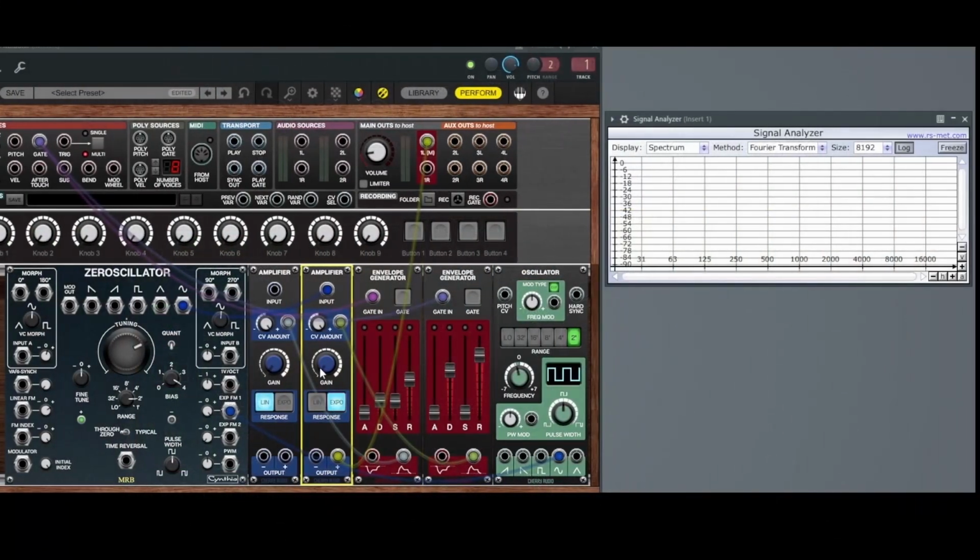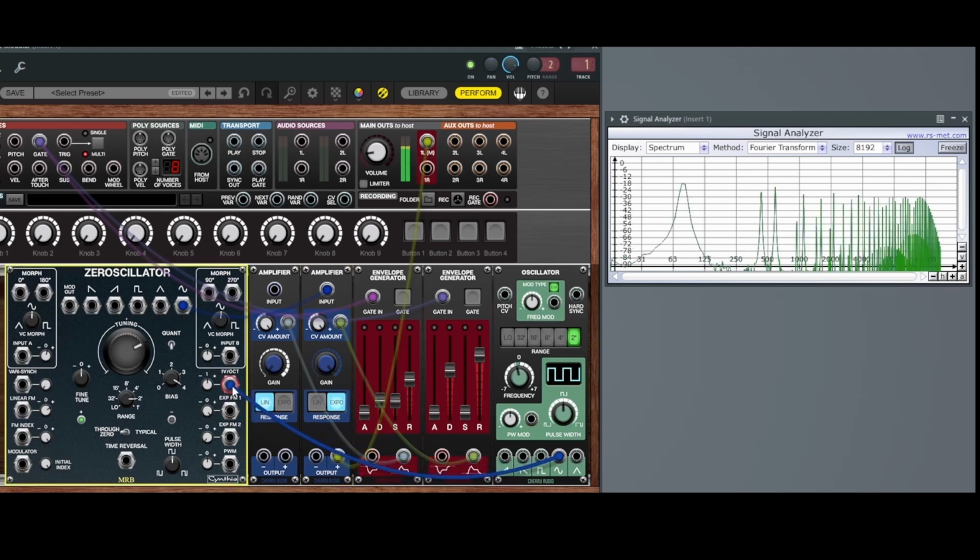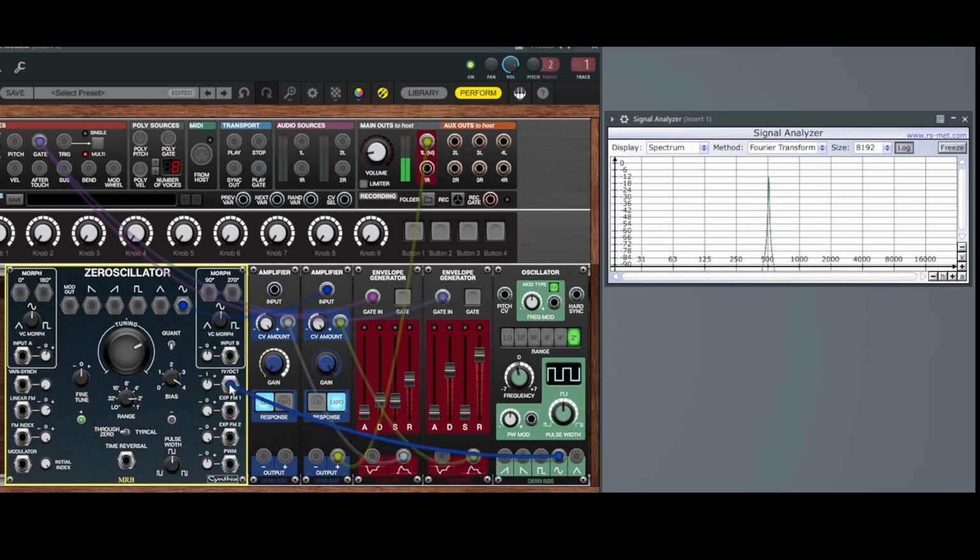And with that said and shown, we have killed the first theoretical part of this video and are back to more sounds and patching at last. What is the difference between the two identical exponential FM input jacks, FM1 and FM2, on one hand, and the 1 volt per octave jack on the other hand? So, in what are these two FM1 and 2 jacks different from the 1 volt per octave jack?